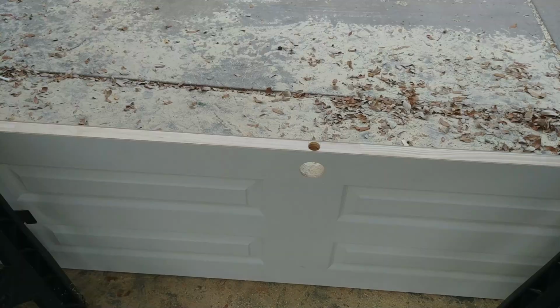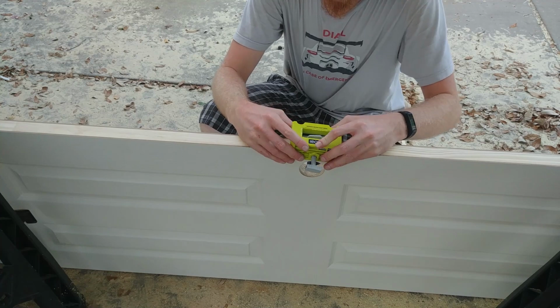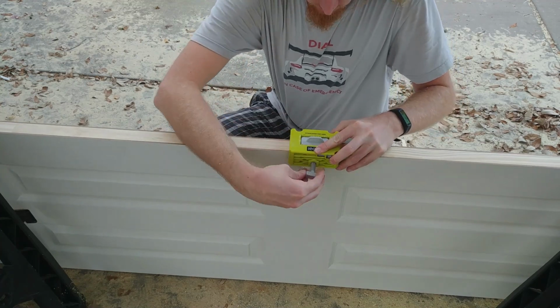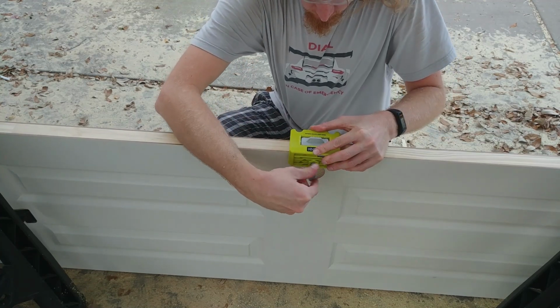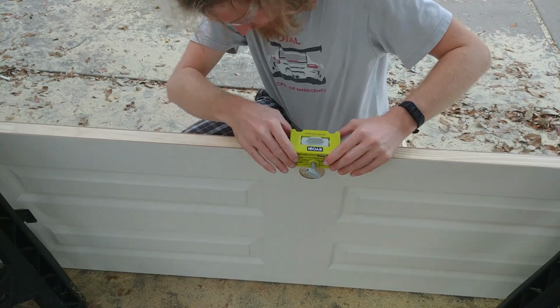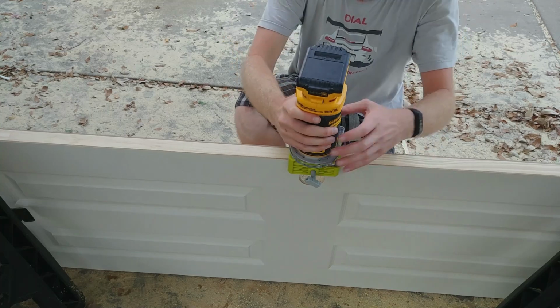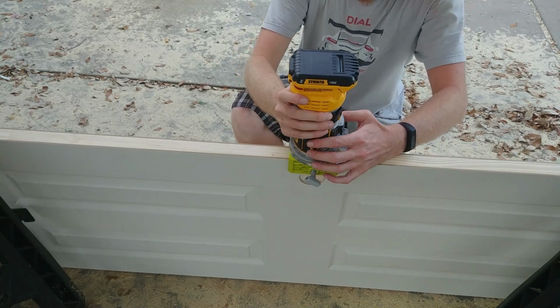So here's one of the doors I bored out in the last video. I'll just grab the latch locator, place it into the bored out latch hole, place the router template over top, and fasten it to the door. Of course, I already used the router bit depth set to get the right height, so be sure to do that prior to using your router. Now just pull out the latch locator and can start cutting.